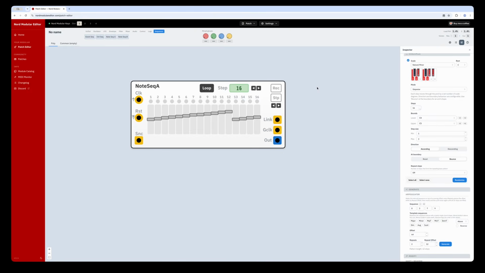Given that, I think the next steps will probably be the user part of the website, where you have an account. You can save your patches, view other people's patches, comment on them and discuss them, you can vote on them probably. Things like that, the things you do when you can log in on a website. So that's something I will be working on probably for the coming weeks, months.